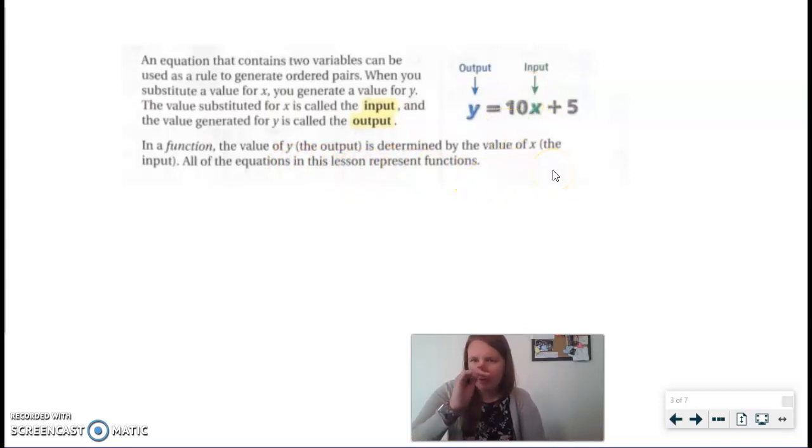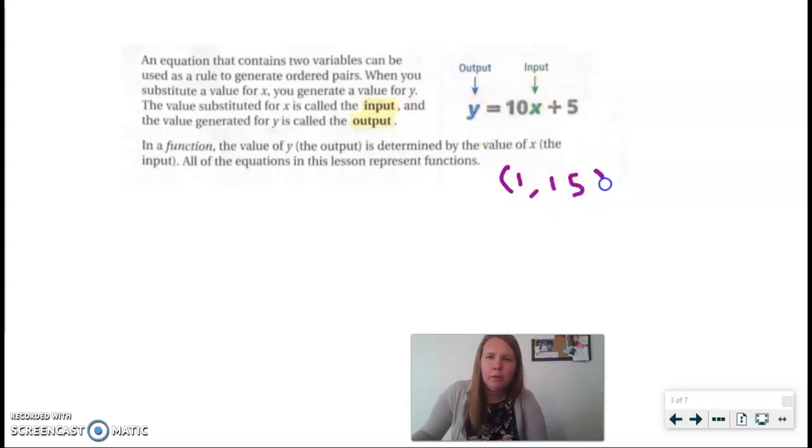So the biggest thing was when we're graphing, one of the main ways to graph a function is by setting up a table and setting up input and output tables. And so understanding that you can put anything in for x, but then you want to know what your output is. Okay, again, your x and your y, remember they're going to make a coordinate point then. So maybe you threw in 1 for x. Let's just say, okay, well, 10 times 1 is 10 plus 5 is 15, so y would equal 15. So now I have a coordinate point of (1, 15). Okay? Let's keep going.